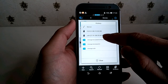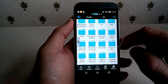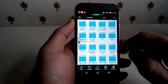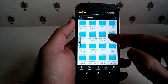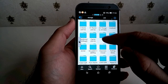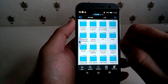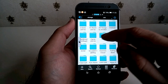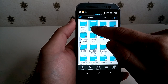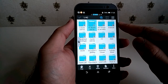Let's get into the USB storage first. There we go. Now here you can see all my data, all my films, all my movies that I have. So we can just copy any of those to show you how this works. Let's pick that film in the first row, 47 Ronin, one of my favorite films from 2013. I'm going to press and hold on the folder, and you see the folder gets selected. That's the video selected now.